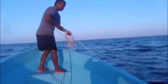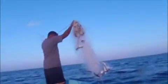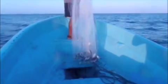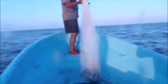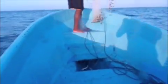This is James fishing in the traditional way with a cast net for some bait. It's got a bunch of bait there. We went out for the next couple of days in the early morning to catch some fish, barracuda. So you troll with these things on a big hook behind the boat, and you can catch barracuda, which we had for dinner. It's quite tasty. It tasted a lot like swordfish.